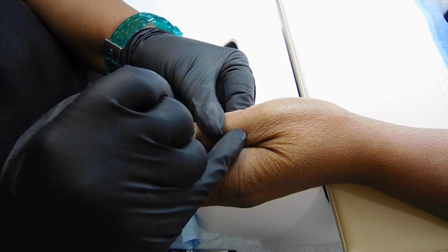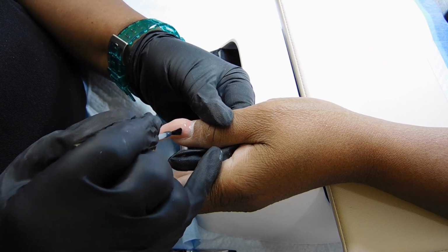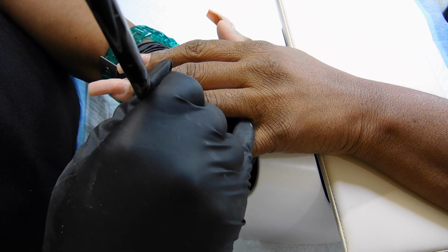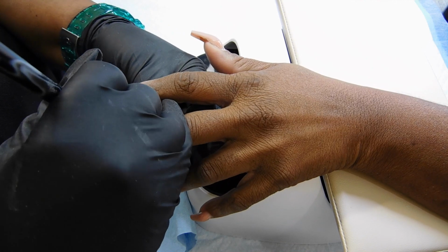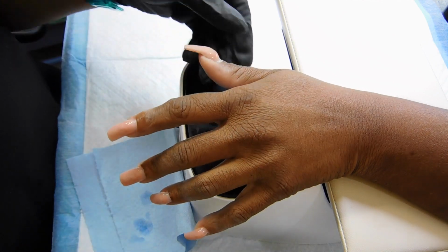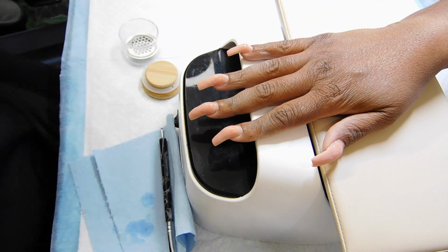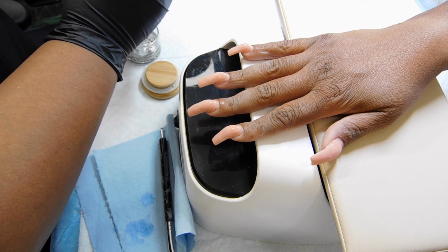Now, my client, guys, as you can see, she doesn't have as much growth now, but she is adamant. Nails are her life, and she doesn't play about her nails. Even when I tell her, cuz, you could have gone another week, she says, yeah, I know, but, not happening. So, I'm good with whatever my clients choose. I do try to help them know that they don't have to come back every 2 weeks, but they choose to because in their mind, they wore this set 2 weeks, just like I feel about my own nails.